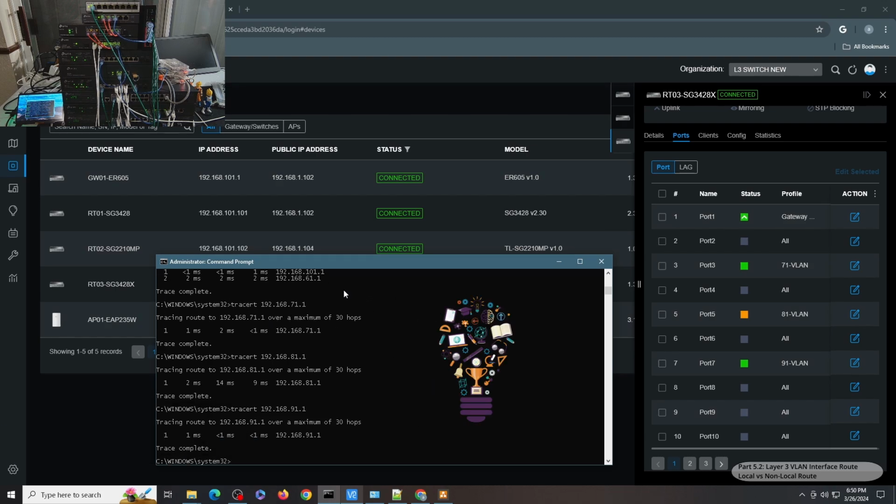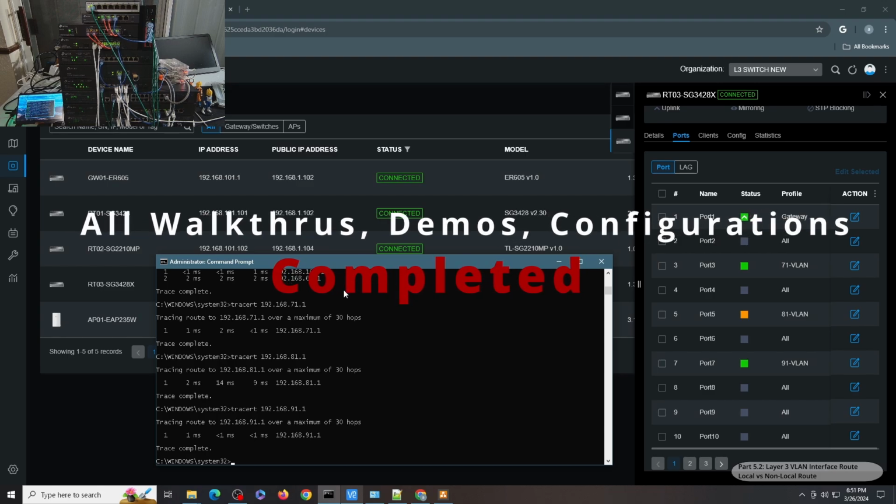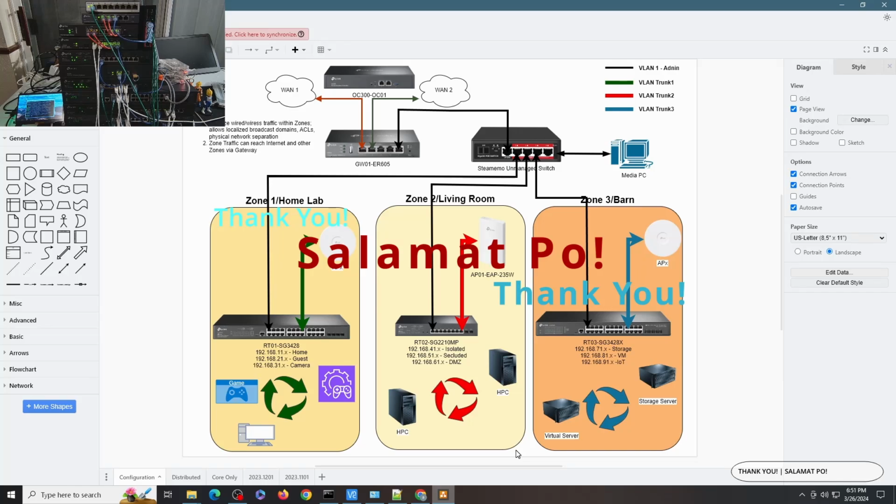And there you go. So in the future, I'm going to explore that no matter what independent layer 3 switch VLAN you are on, the hops will be limited to within the layer 3 switches instead of going to the gateway. So I think that's pretty much it for this video.